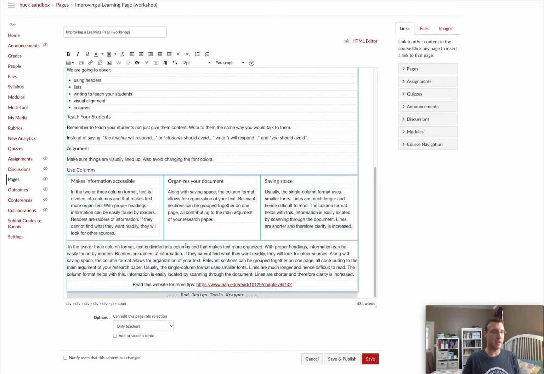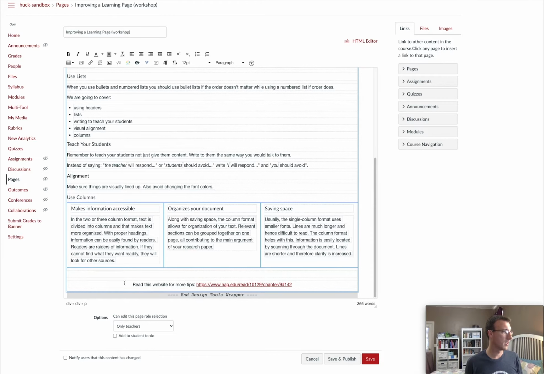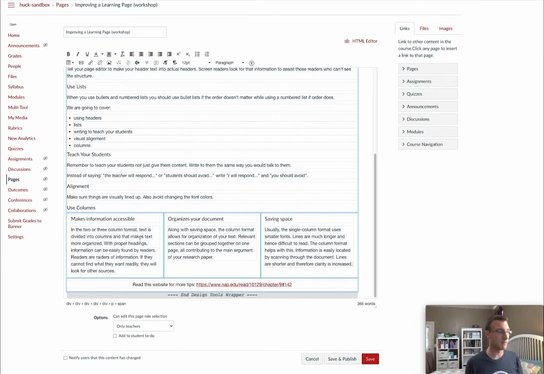So I just copied and pasted the paragraph here, broke it into 3 logical ideas, and then gave those columns headers. So now I can do away with this entire paragraph, and the students will easily be able to find the information they need. You can clearly see that the same information is here in the columns, and it's going to be a lot easier to find that information.